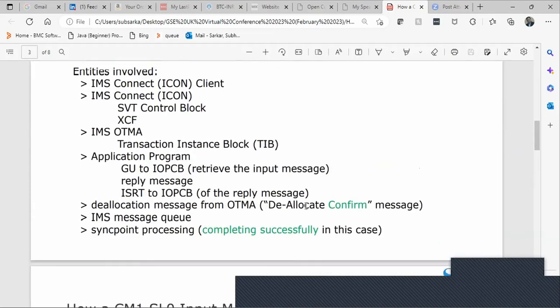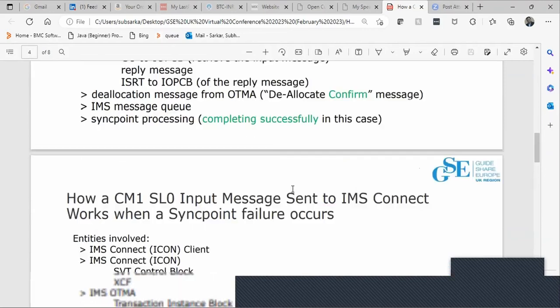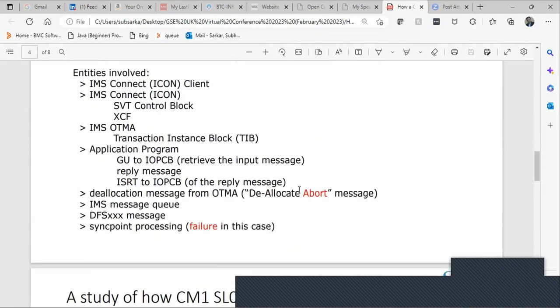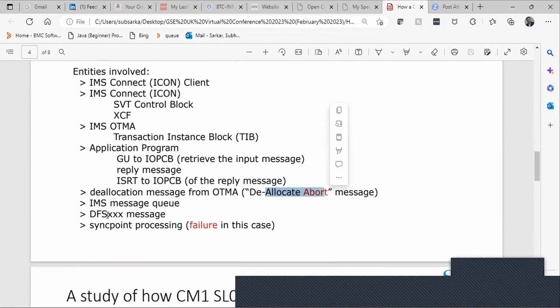The previous case was a deallocate confirm message. In case of sync point failure, it will be a deallocate abort message plus a DFS XXX message, right? These messages are sent to IMS Connect by OTMA through the XCF, the cross system coupling facility. And remember that the messages can arrive in IMS Connect through XCF in any order.